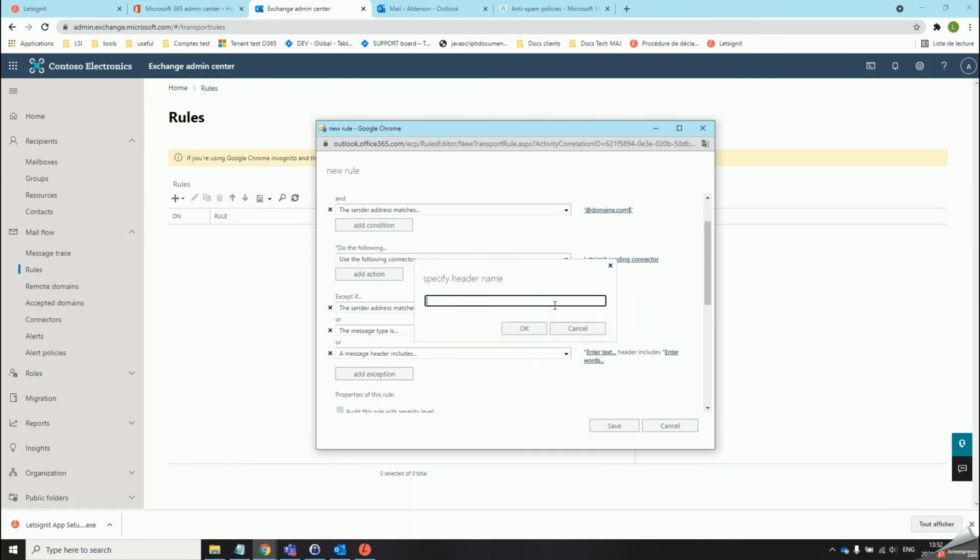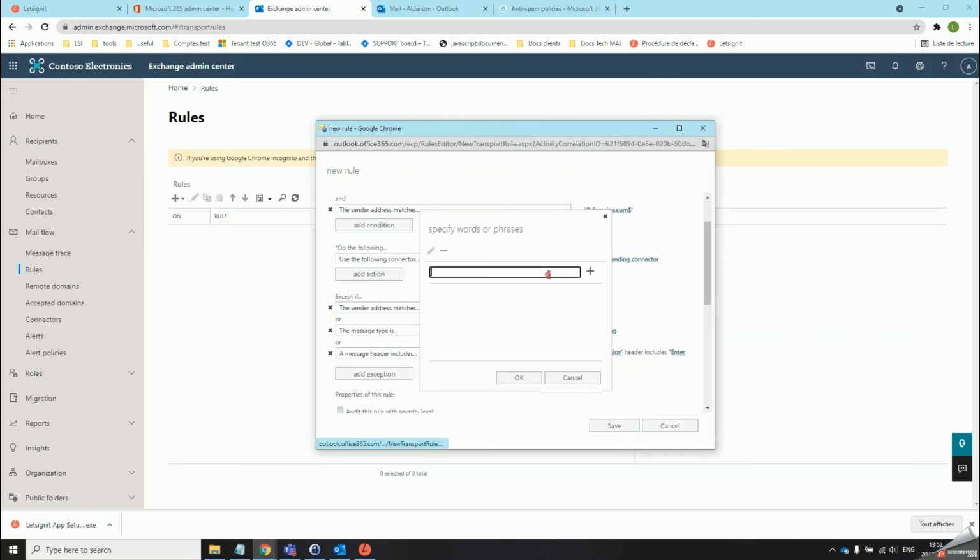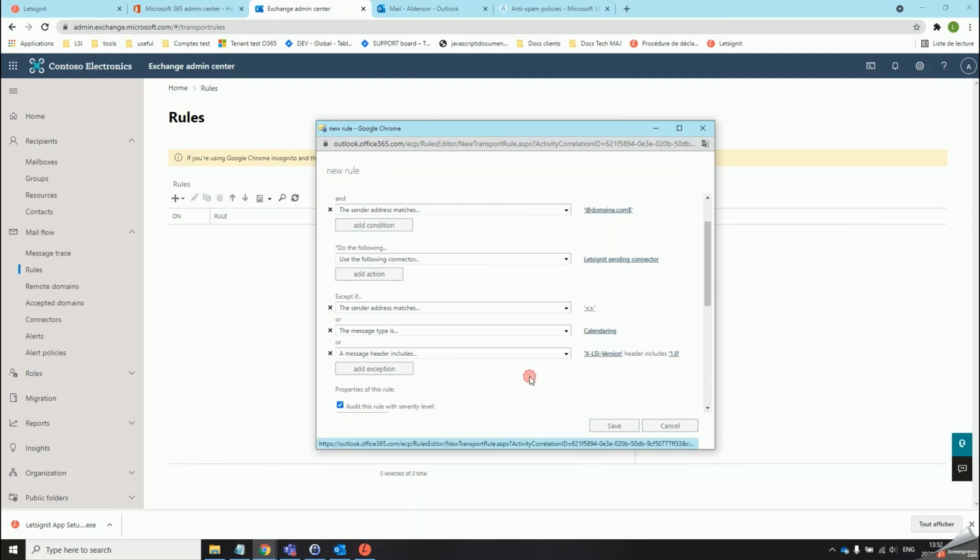So first we will put XLSI version. Beware, it is case sensitive, so you must copy it exactly how it's written, like this, or in the documentation. And the version will be 1.0. So 1.0, click on the plus to add it and save.